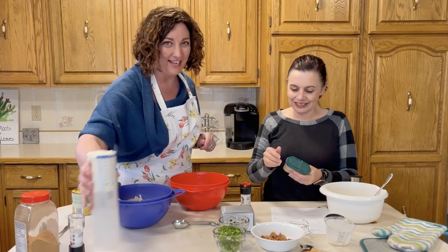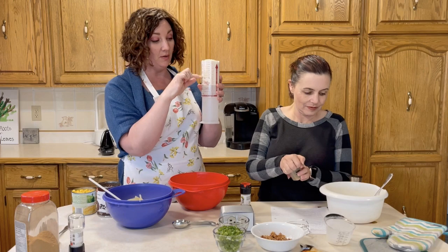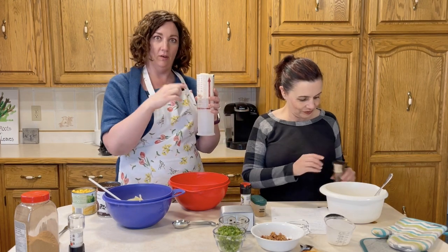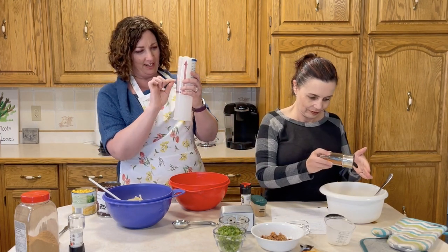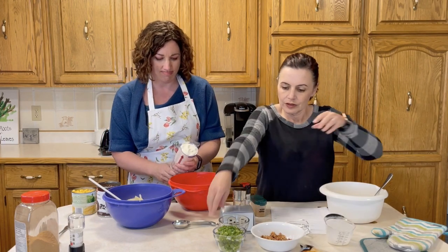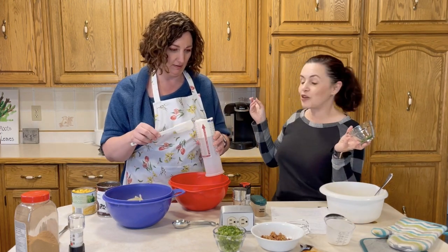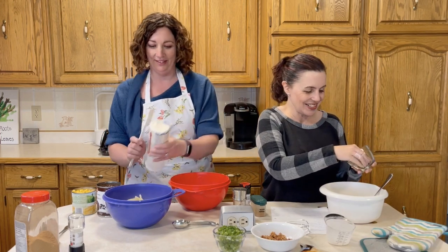Okay, so we have this handy tool from Pampered Chef. It's really awesome. You can fill up sour cream for 1.5 cups, but I wasn't thinking of that when I was doing 1/2 cup in each. So I'm gonna see if I can take it from 1.5 to 1. Beautiful fresh chives. Whoa, they're grown in my garden back there, and I love that garden so much.